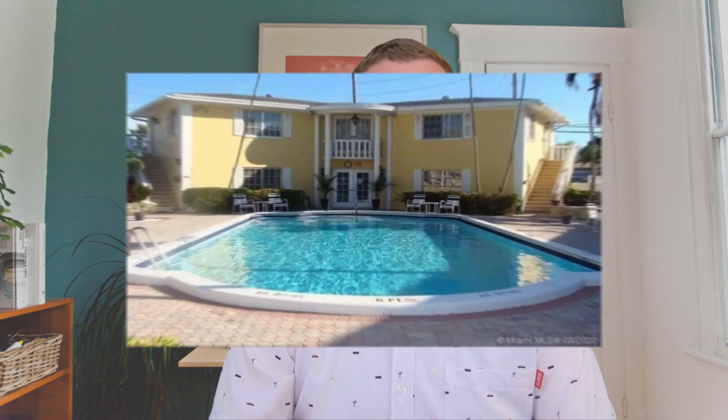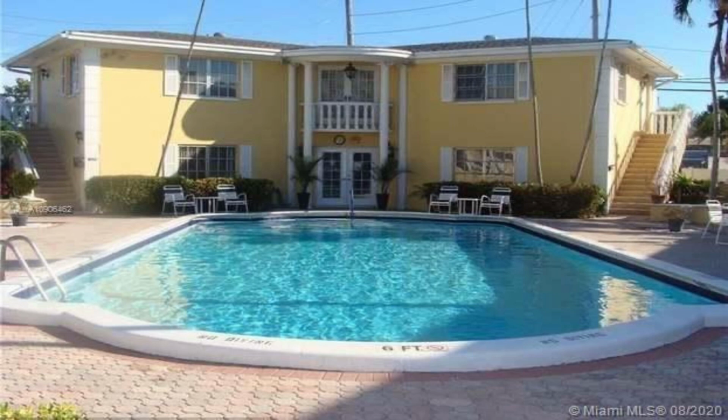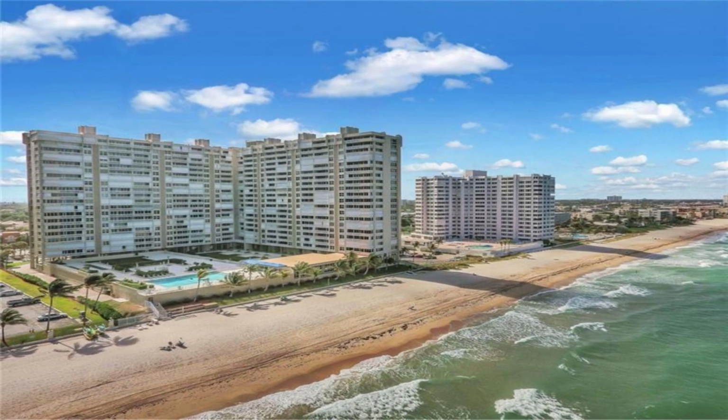And if you plan on getting a mortgage, those fees will be calculated when determining the amount of loan you can qualify for. So when you're considering the total cost of condo fees, it's also important to know what you're paying for and compare that to the other condo buildings that may be more expensive or even less expensive. A lot of the cost is going to depend on the amenities offered at the community. For example, this condo has monthly fees of around $220 per month, and it only offers the pool, cable, sewer, trash, and water, compared to this one, which is over $1,000 per month, but this one includes valet parking, a doorman, beach access with chairs, a clubhouse, fitness room, heated pools, saunas.